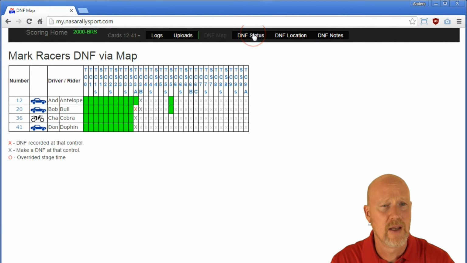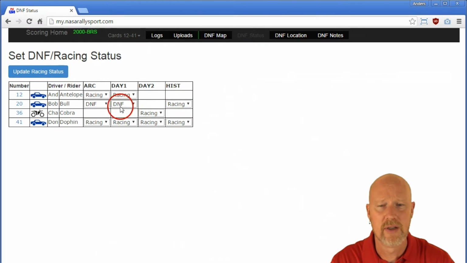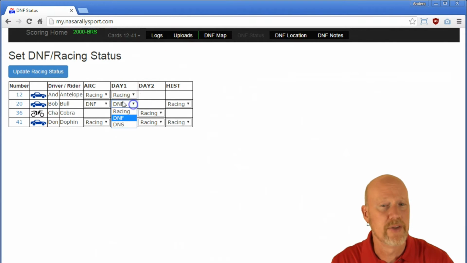Now, it's also possible that someone could be DNS, TC0, if they just didn't show up to the race. And that's possible too. So if you need to return someone to racing, you can say, oh, well, these guys actually still are racing. We set them DNF, but they're actually racing in the ARC, the 2-day event, and maybe they'll super rally these stages and we'll assign some times.